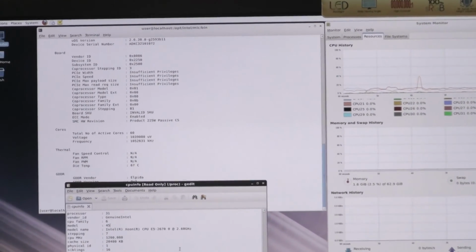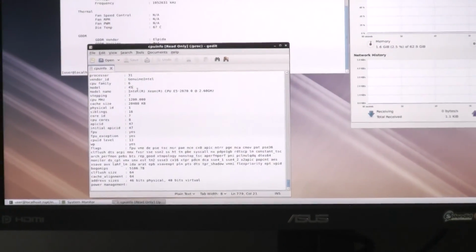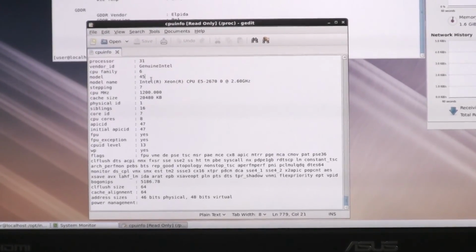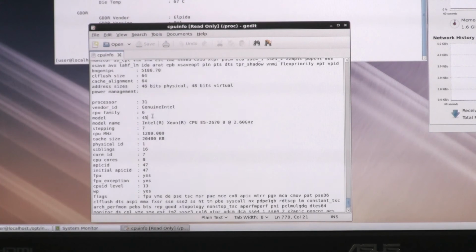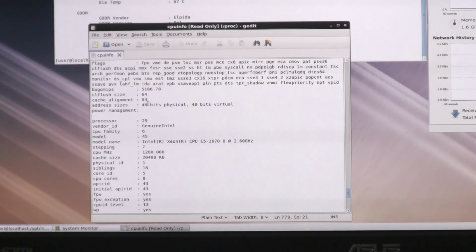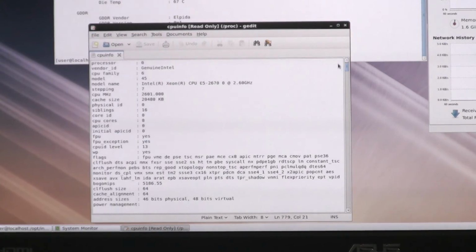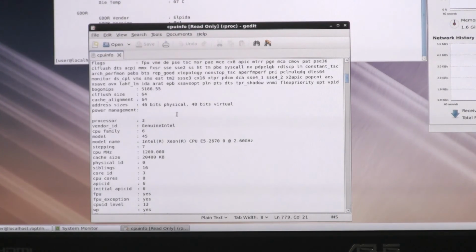In addition to that, the standard CPUs are shown as two CPUs, 8 cores per CPU, with hyperthreading 16 cores. The software here shows them as processors. So this is processor number 31, and we go up to processor number 0, so a total of 32 processors. They are at 2.6 gigahertz, and the turbo boost manages the clock speed of one core up to 3.3. The other ones can go up and down according to power management and computational demand.